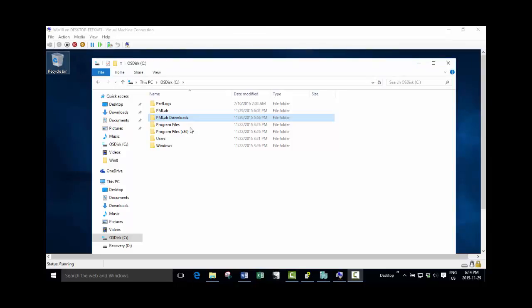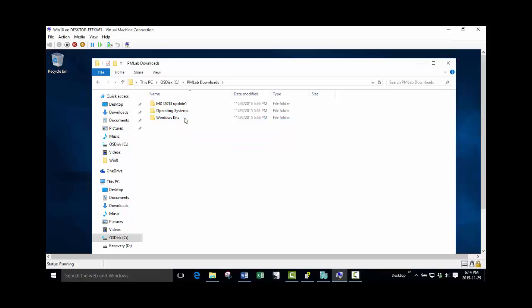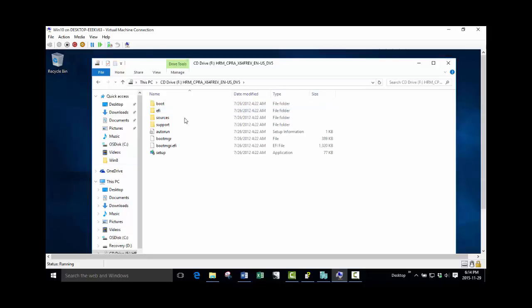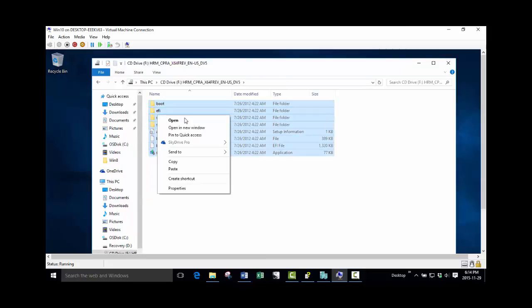Getting your operating system files into your deployment share is really simple. Just go to the directory that you downloaded the operating system ISO file. You got there by just following the link in the document. So you right-click the ISO, click Mount. That's going to extract all the files, make kind of a virtual DVD for you.